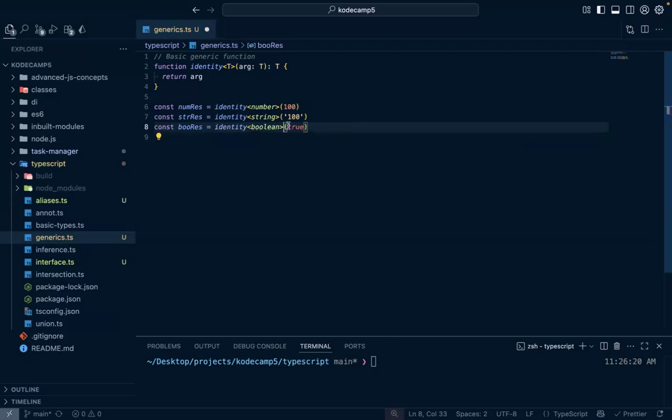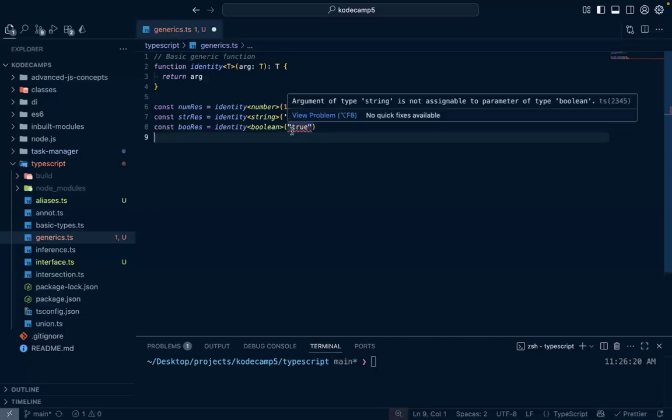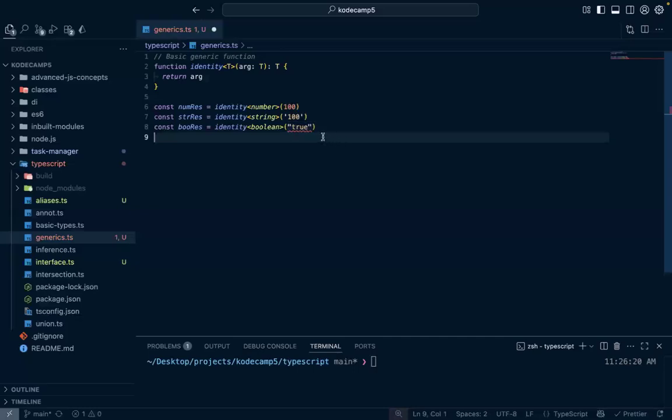You can no longer change this, because if you change this to a string, TypeScript says argument of type string is not assignable to parameter of type boolean. So this must be a boolean. This is basically the simplest form of a generic function.